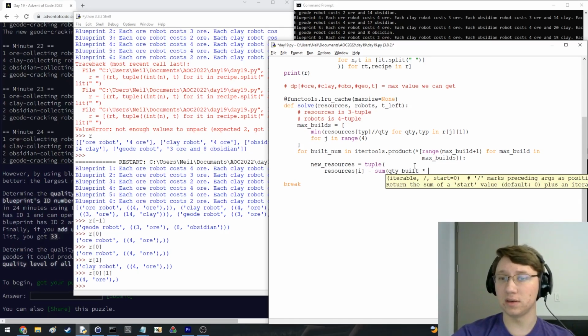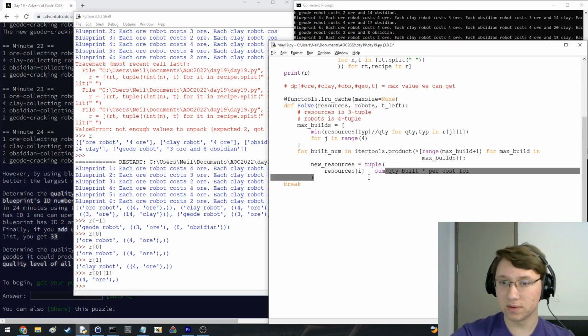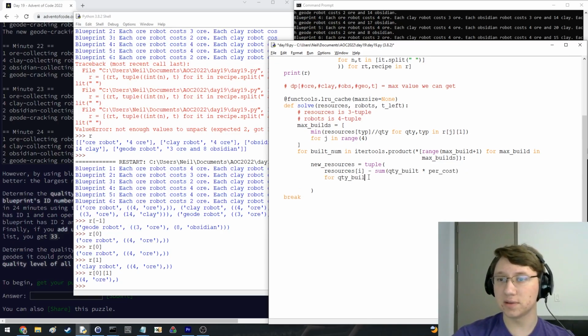Okay, sum of quantity built times the resource type. Or wait. Yeah, this is going to be like per cost for quantity built, let's punch this for now.